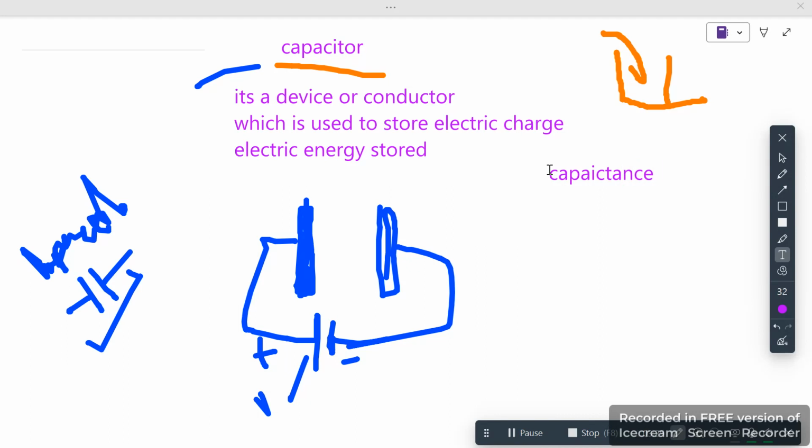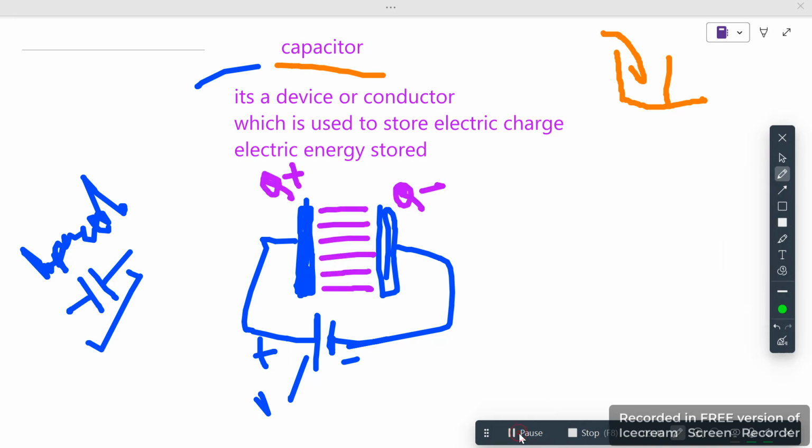We'll discuss capacitance in the next video, whereas I just want to tell you about the dielectric in this video. So I've made a picture. I've taken a capacitor, and these are known as the conductive plates. These are two plates, this one and the second one. These two plates are separated by an insulating material, and that insulating material is this part. This insulating material is known as dielectric.